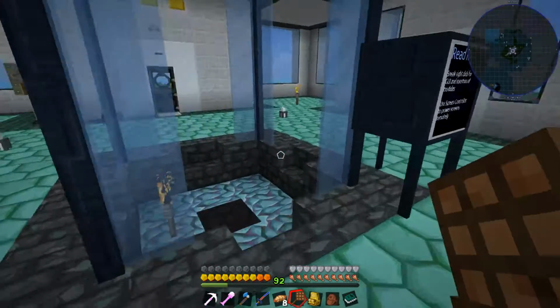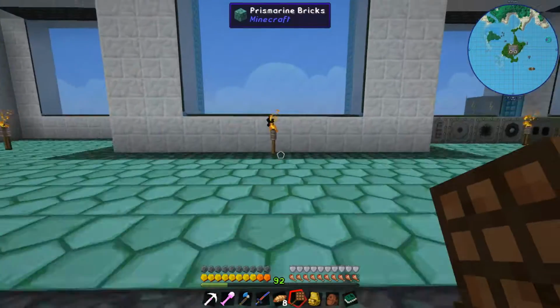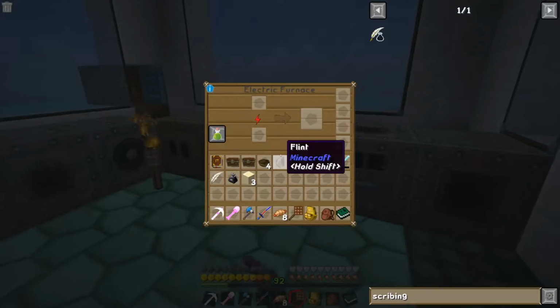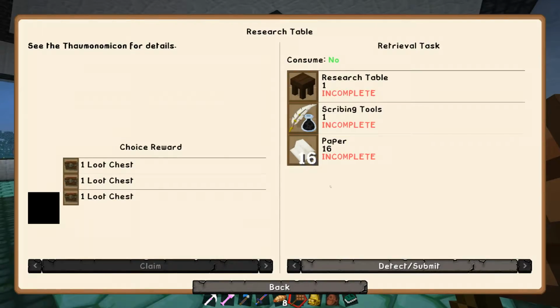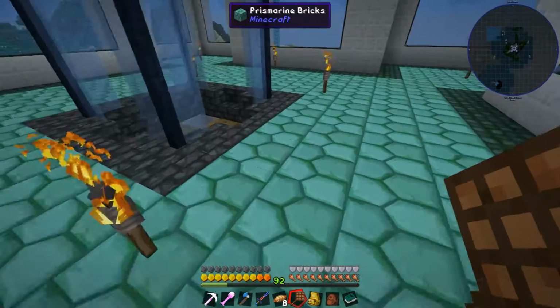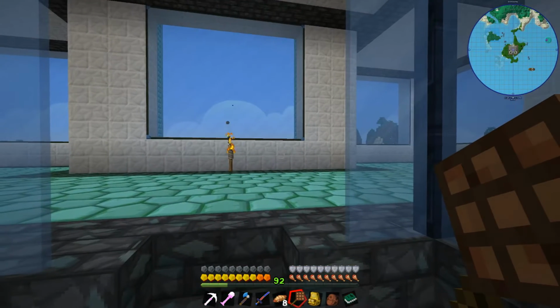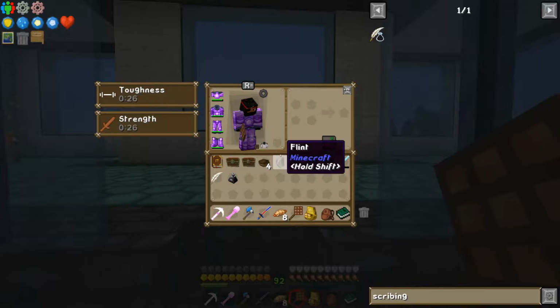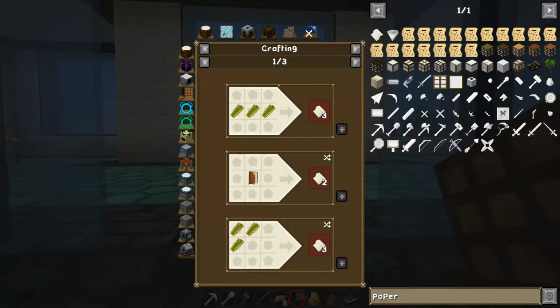Some sand. We'll go upstairs. There it is. What else do we need for the quest? Paper. 16 paper. Yikes. What's the best way to get paper? Paper.